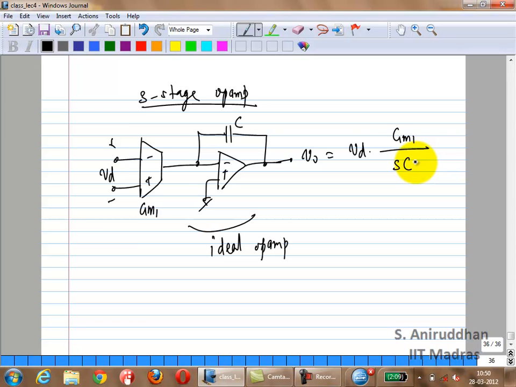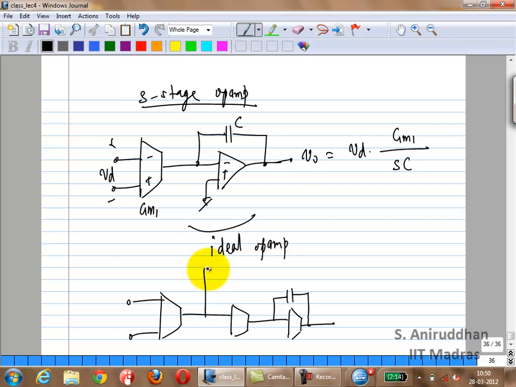So what can you think of? What we did is, we started off like this, we replaced that op-amp with a single stage op-amp, correct? What else can you think of replacing that with? What is a more ideal op-amp than a single stage op-amp? A 2-stage op-amp, right? So you can replace this second ideal op-amp with a 2-stage op-amp. It looks something like this, correct? So if this is C, there will be some C prime here. Fundamentally, this is your three-stage op-amp.